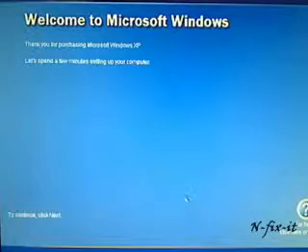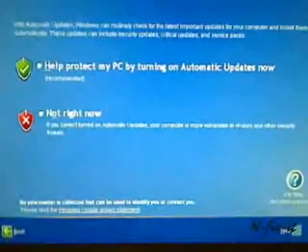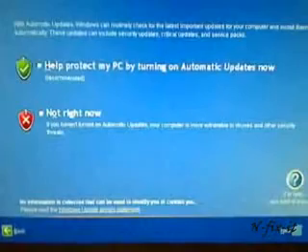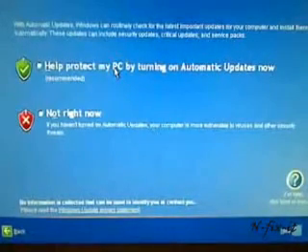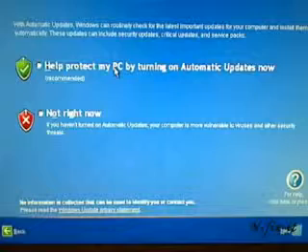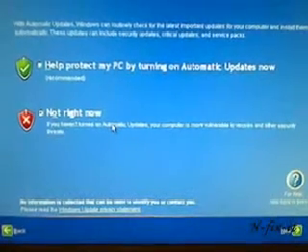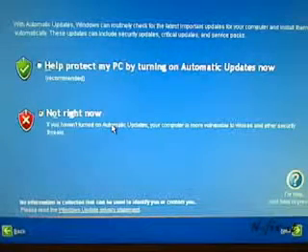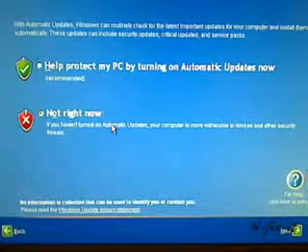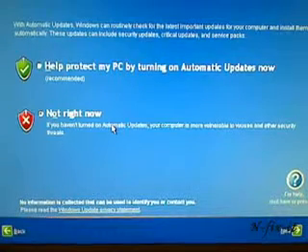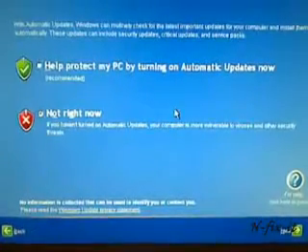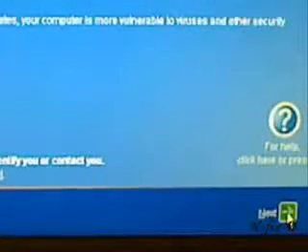Okay, so once you're at this screen, what you're going to do is select Next at the bottom left corner here. Windows is asking if we want to turn on automatic updates now. I always say no right now, because I like to configure automatic updates later in the settings, and I always select notify me before downloading any updates. So right now I'm going to select no, but it's good to have Windows XP looking for updates. You're going to select Next here.